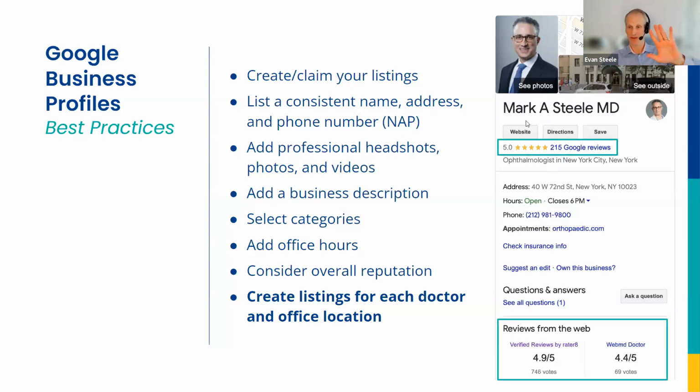Remember, we talked about, this is in the Google listing. Google will pull in other reviews from, remember, they're scraping the other review sites. So here, right in the Google listing, they're showing WebMD, and Reiterate has its own review pages like WebMD does. So we call those verified reviews. Google oftentimes pulls them into their listings as well. So again, that just reinforces the importance of building reviews on other secondary review sites, because Google's scraping them. It's important, but sometimes, all the time, they're incorporating them into your listing.